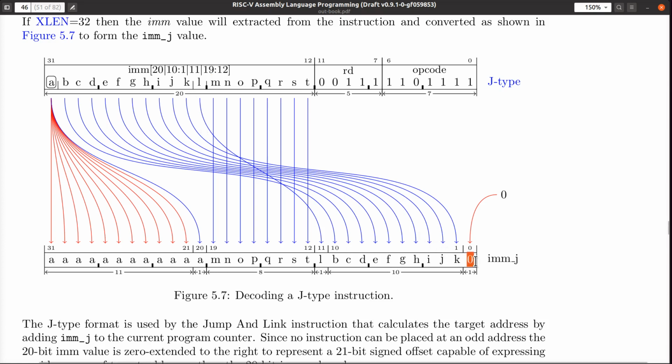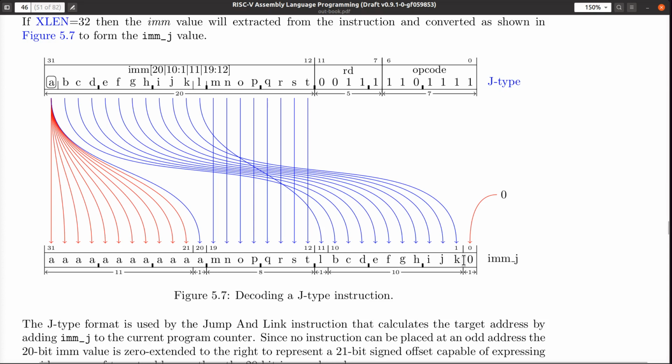Well, it doesn't have a bit 0, therefore what was bit 0 in the IMMI type instruction is recycled to deal with this bit over here that had otherwise nothing to represent it, okay? And the other one that's unique is the most significant bit over here. So that's used for the most significant bit of my result and the sign extension, just like all the other IMM values, all right? That's why these things are twisted like this, all right? Bottom line, there's a reason. If it's not obvious, it means you just didn't think about it hard enough, okay?